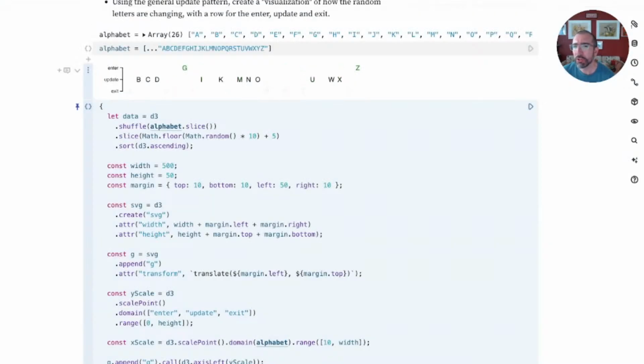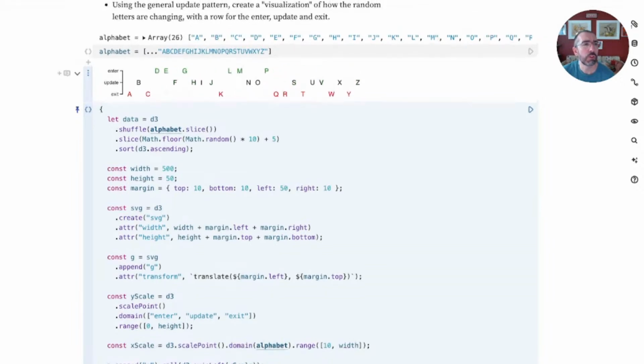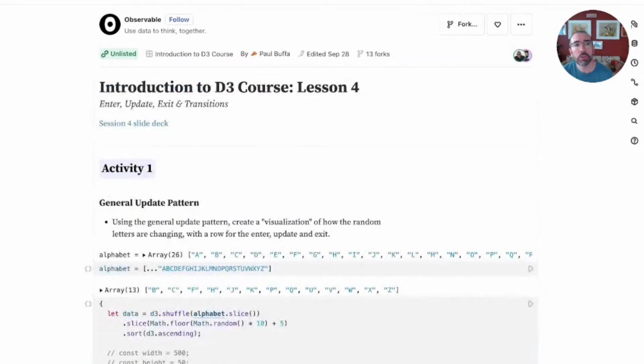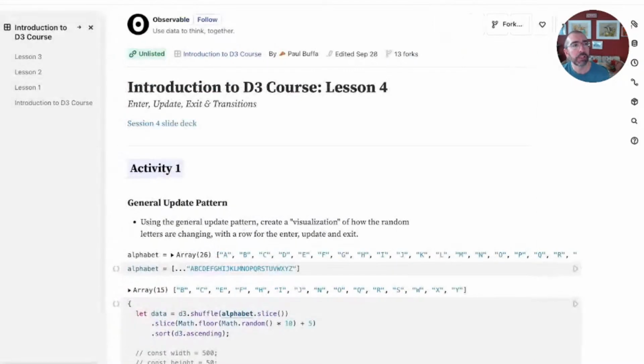And yeah, I'm just noticing a few questions asking for the notebooks and asking for the slides. So just to note, at the top of every one of these notebooks, there's a link to that session slide, so you can just access it there. And if you're on the original copy, again, I forked a copy of this. If I'm on the original copy of the notebook, you'll notice too, it's inside this collection called Introduction to D3 course. And if I click on that, I can see all the notebooks that are there. So that's a great way to find it as well, all the notebooks from previous sessions.